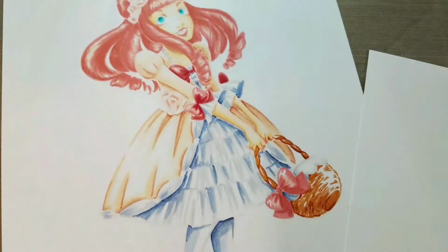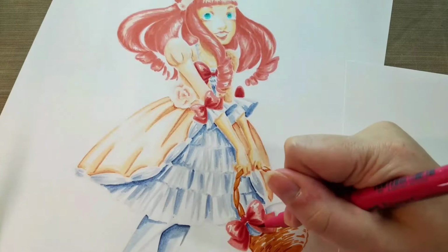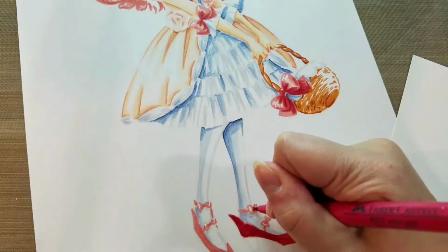On that note, I'm also using 223 at the center of the bows and in her hair to create more contrast. And then when necessary, I'm blending that back out with 131. And I'm going to color all of her shoes, just leaving some highlights, but I'm going to color all of her shoes with 223, leaving highlights of the 131. So that way she doesn't have pink shoes. She has red shoes that have a pink highlight.